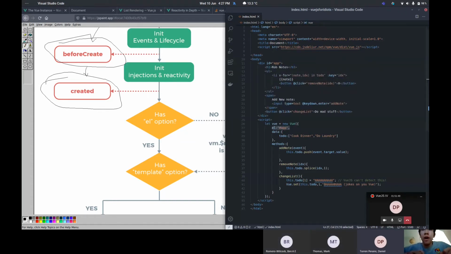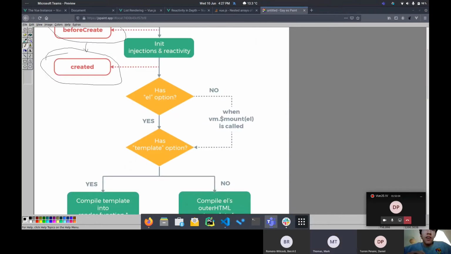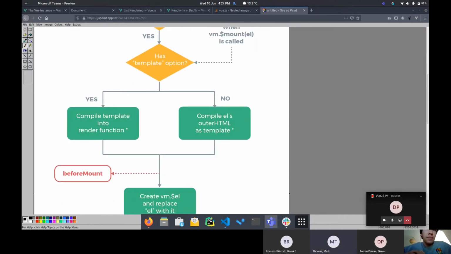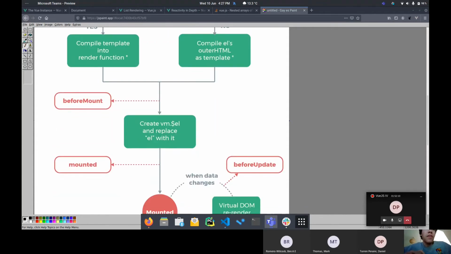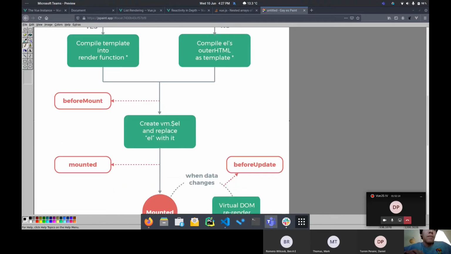Vue is checking whether we've selected somewhere in our application to dump this template that we've defined. In our case we have, it's called app. We don't in this case use a template. It then compiles the template, and that does more magic stuff that you don't really need to worry about. These are the two important ones now.